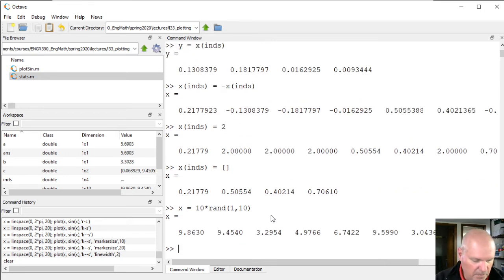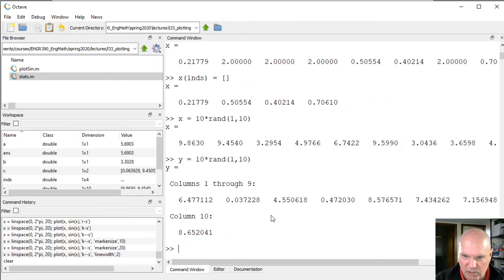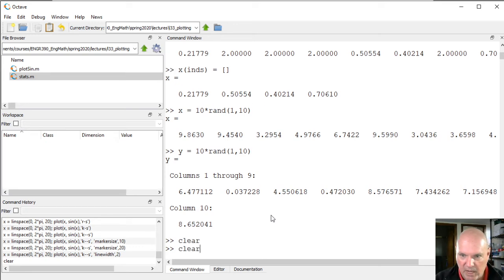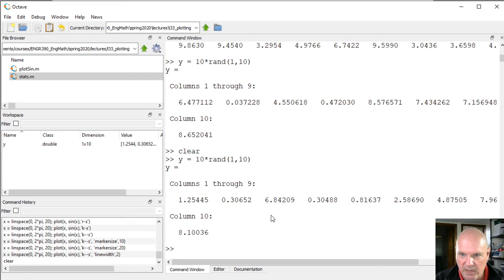Now, even though stats has multiple return arguments, let me call this something other than x, just to show you can have a different name. It could be x; this will be completely different. Let me clear all the variables, so I start with a clear variable space.